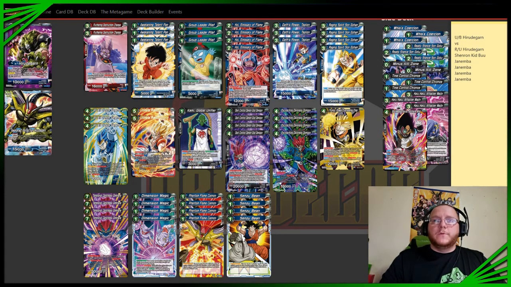First round was Red-Blue Hirudegarn. It was a relatively 50-50 matchup. The hand control aspect works for the most part, and if he got a train of 1-drop Trunkses rolling, it made it difficult to hold his hand down and stop the pressure at the same time. But Raging Spirit comes in clutch there, along with Tapion being able to reset cards that he's played to the board.